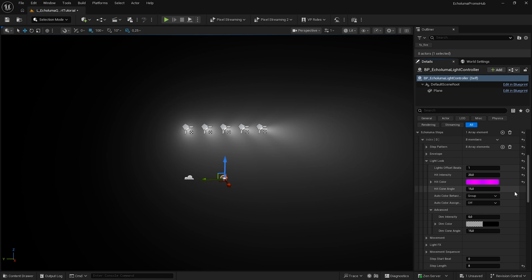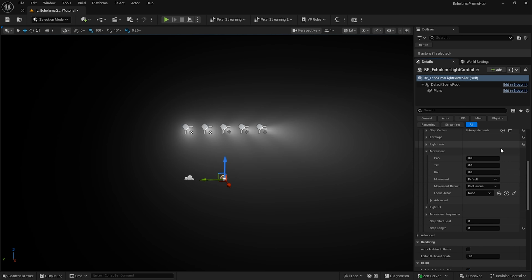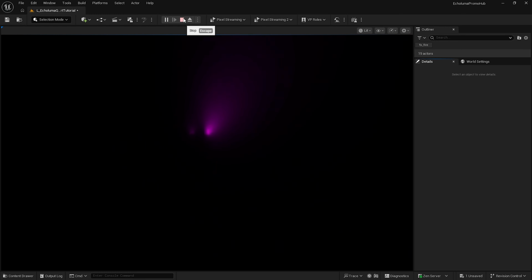So far, we've been shaping how the lights look and behave rhythmically. Now let's add motion. The movement section allows Echoluma lights to animate automatically during playback, giving the sequence a much more dynamic and cinematic feel. Depending on the selected movement behavior, you can control things like pan, tilt, roll, movement patterns, and targeting behavior directly inside the step itself.